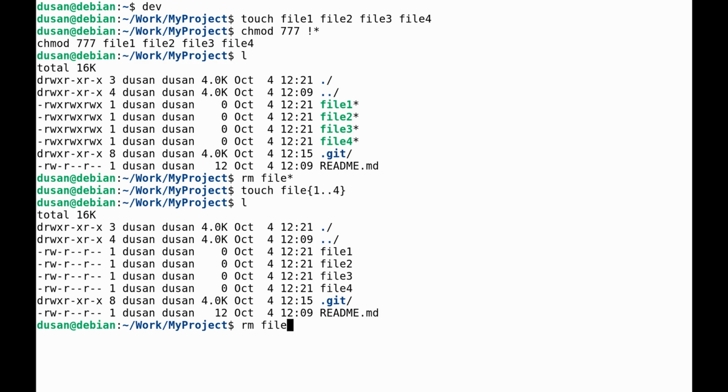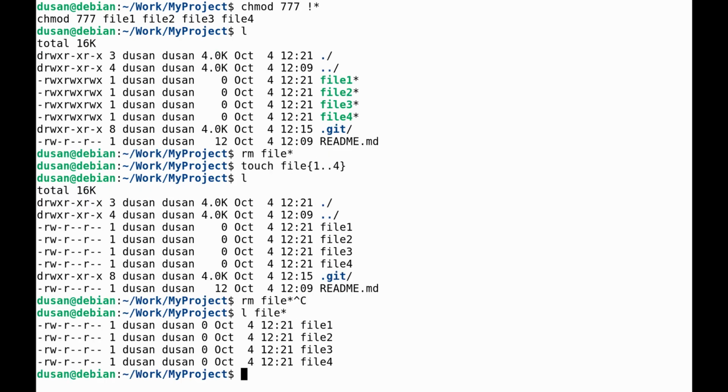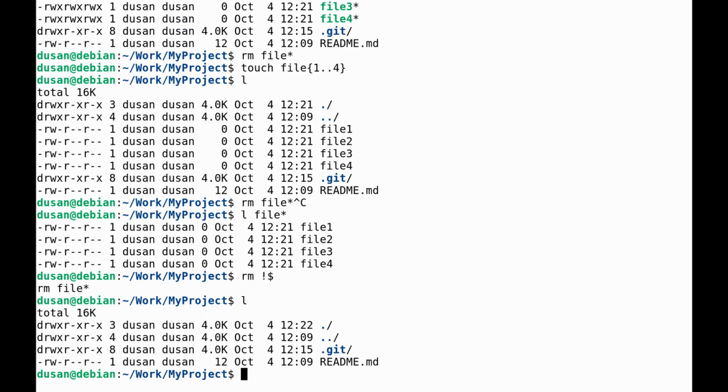Let's again get rid of these files, but I want to stop here to warn you that removing files by using the star wildcard character and other globbing mechanisms is pretty dangerous. Mistakes can be made and you could expand to file names that you didn't intend to, potentially causing irreversible damage. So to make sure we're removing the right files, I'll cancel this command using Ctrl+C and list the files that we want to delete instead. This confirms to me that these are the files that I want to remove, and then I can just run rm !$. This is a good practice to keep in mind.